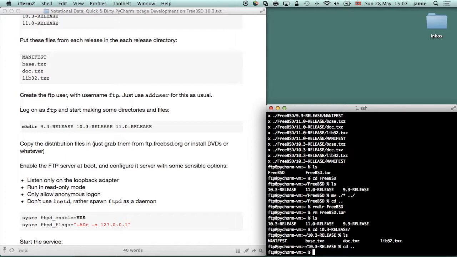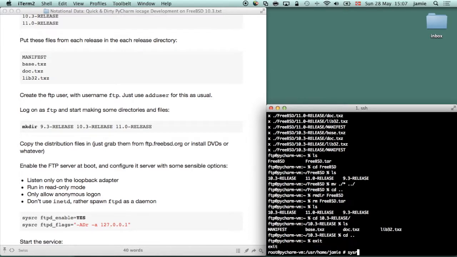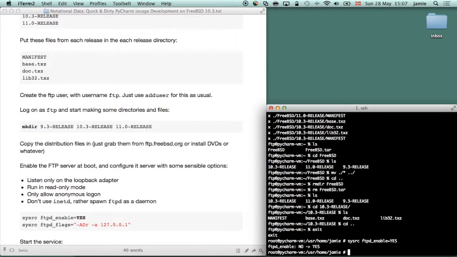And configure the FTP server with some smart options and set it to start at boot. Allowing for anonymous access, read-only mode, to spawn FTPD rather than using inetd, and to only listen on the loopback adapter.